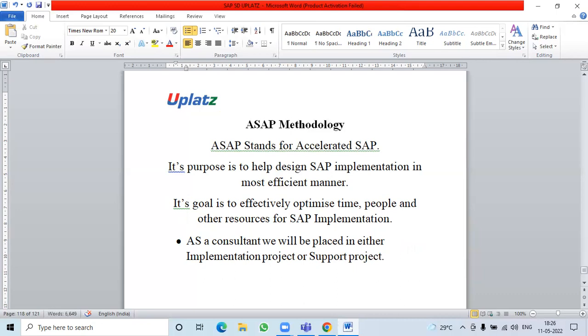So as a consultant, we have to deal with two types of projects. One is implementation projects and the other one is support projects. I will explain you one by one. First, we will go for implementation projects.